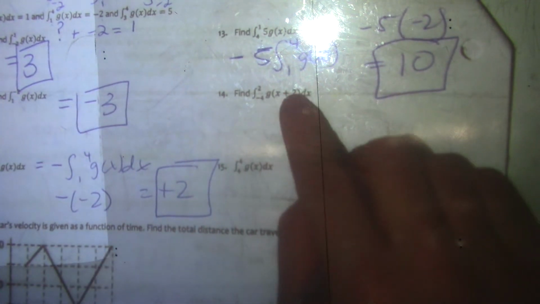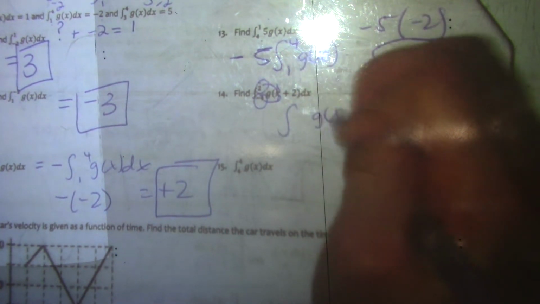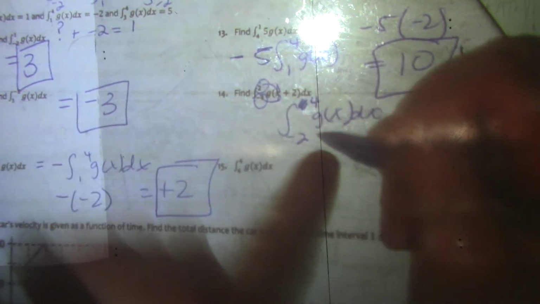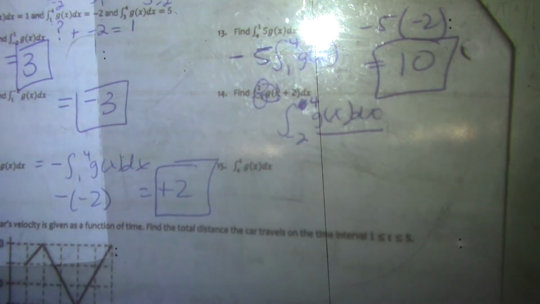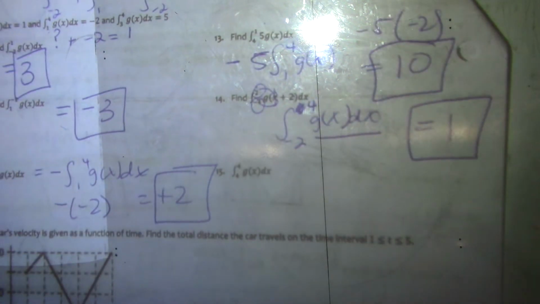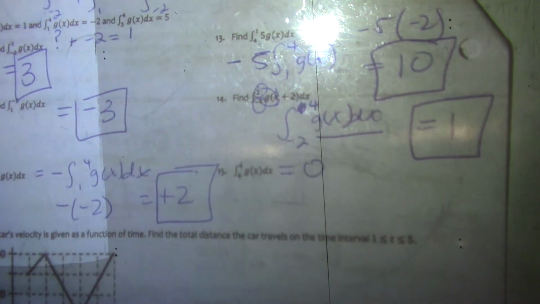Here, the x is getting shifted left, so I need to plug these in right here, and then I'm going to shift it with the dx, and when I add 2, that becomes 0, and when I add 2 to -2, is that positive or negative? Oh, sorry, that's a positive, so when you add 2, it's 4. So this is just the same as -2 to 4 of just g of x, not shifted. And -2 to 4 of g of x is just 1. In 4 to 4, it doesn't matter what the function is, when you don't actually go over, you can't have an area.